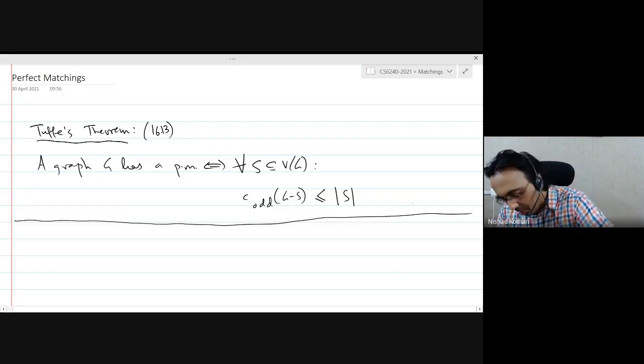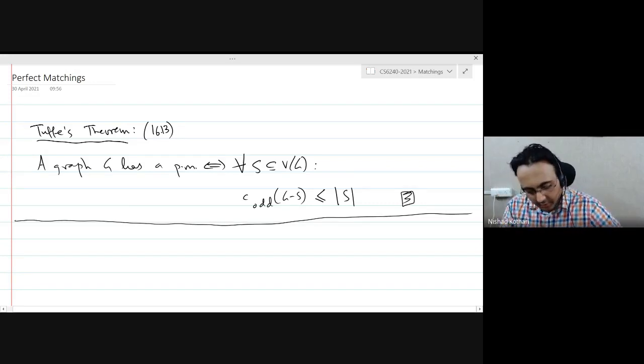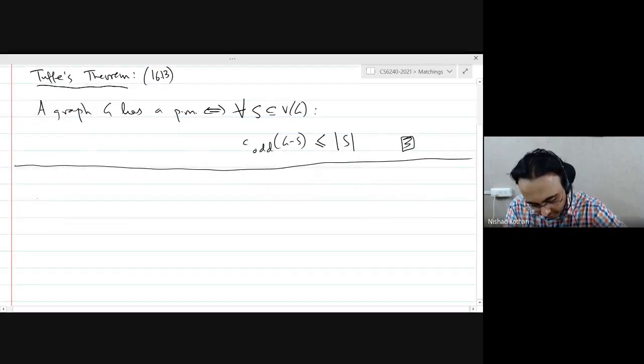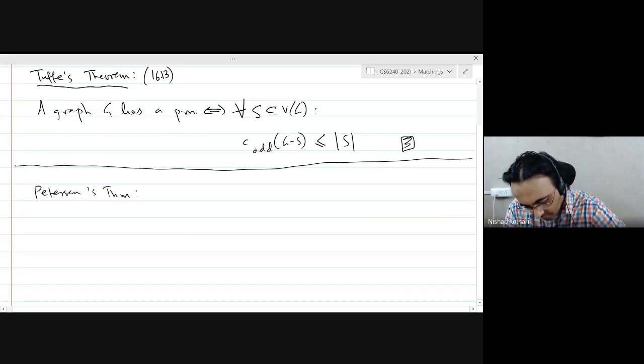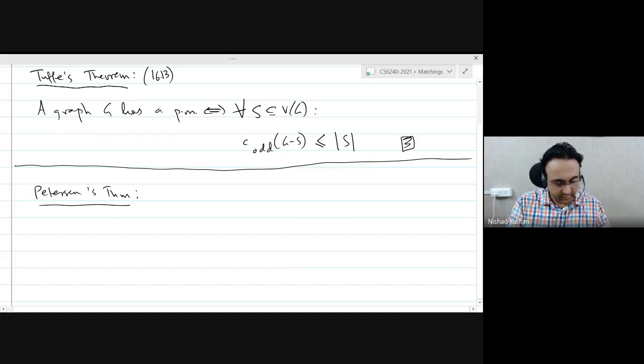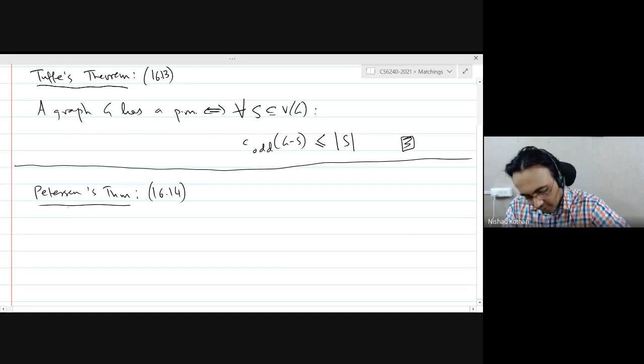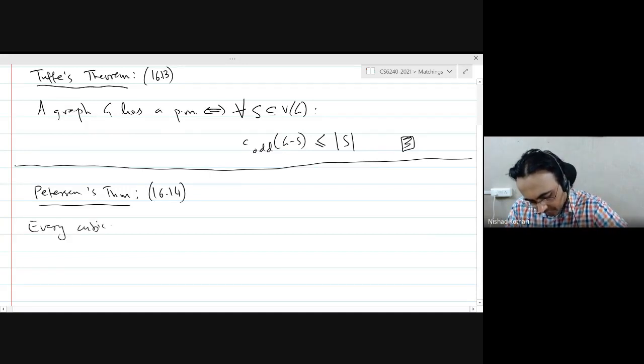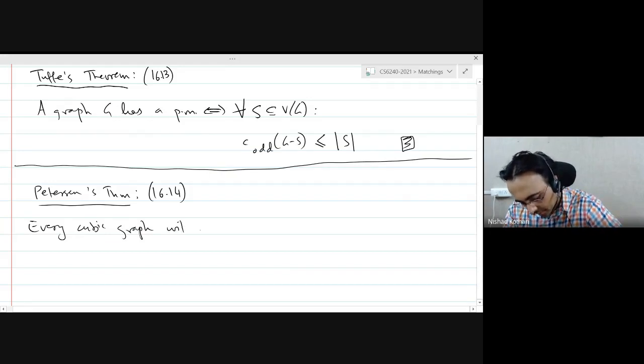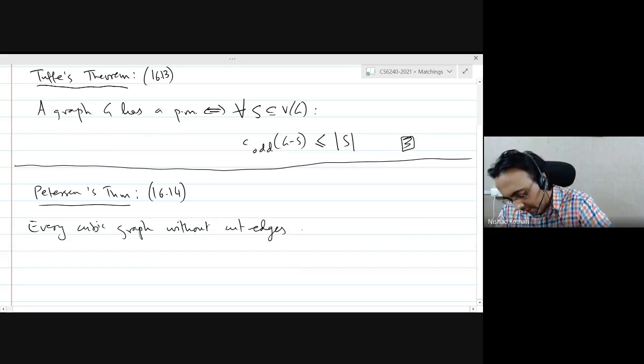And we use this to prove Petersen's theorem, which is 16.14, which says that every cubic graph without cut edges is matchable.